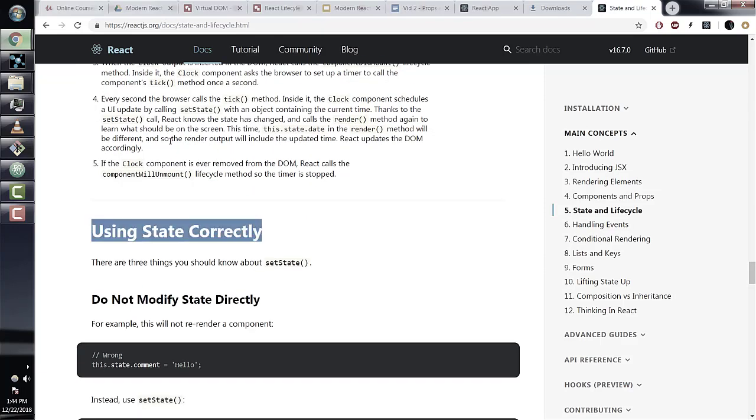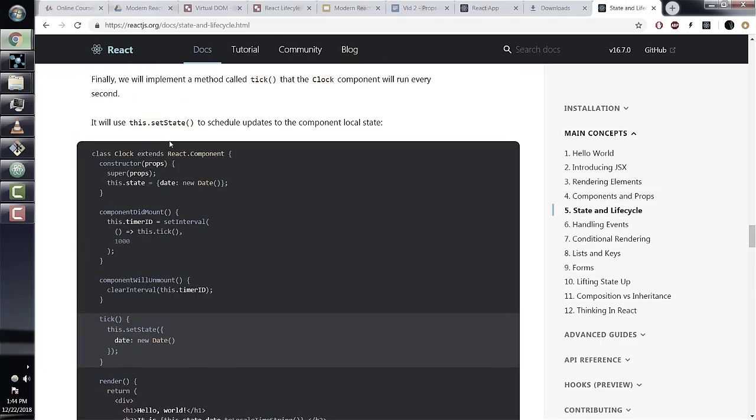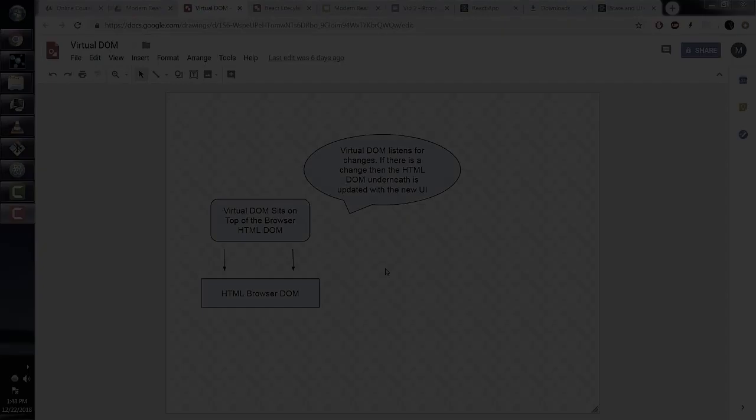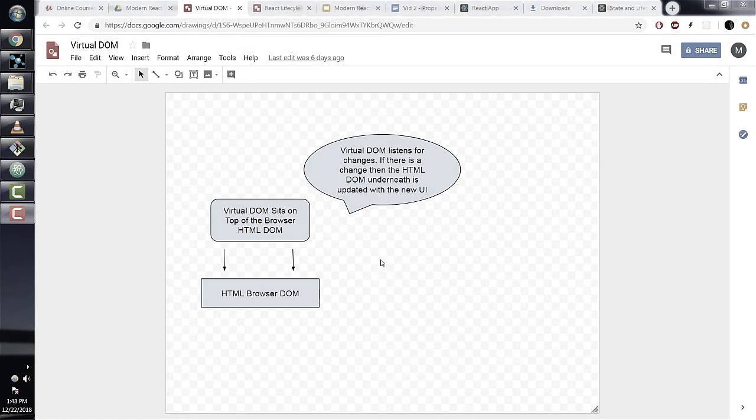Let's begin with an overview of the React component lifecycle first. The very first part of the lifecycle is called the mounting phase, and your immediate question would be, mounting what? Remember that if we go back to the diagram we saw earlier in the section, React is built on a virtual DOM, and that virtual DOM sits on top of the real browser DOM. And by comparing the changes with the virtual DOM, the real DOM is able to update the UI. So in essence, the React virtual DOM is mounting the real browser DOM.